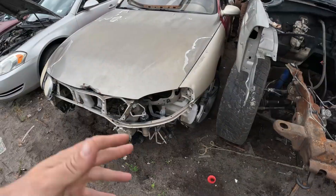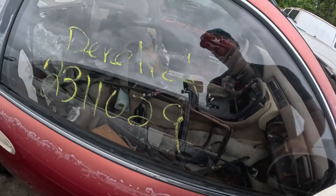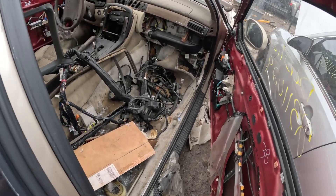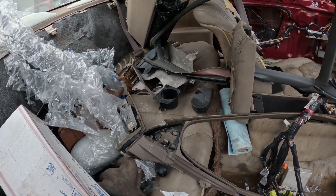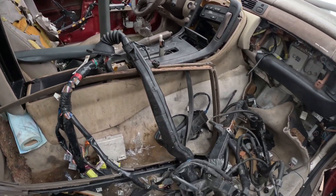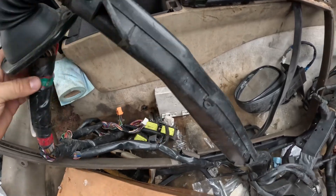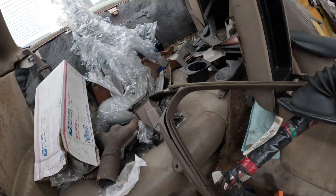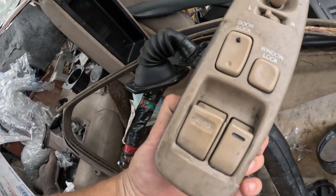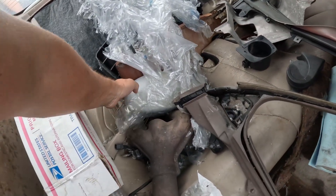I didn't even know they made body kits for this car. All right, this next car everyone should be familiar with — we have the project car on this channel. This is the Lexus SC300. On this channel we have the SC400 as a project car. The difference: the SC300 has a 3 liter 2JZ non-turbo engine, front engine rear wheel drive, and you can catch the 300 with a manual transmission, though most are automatic. The SC400 has the 4 liter 1UZ V8 engine from Toyota, and most came with automatic. As you know, we're going to switch ours over to manual, so we're trying to source parts. I sell a lot of Lexus parts too — lots of good stuff on these tuner cars.